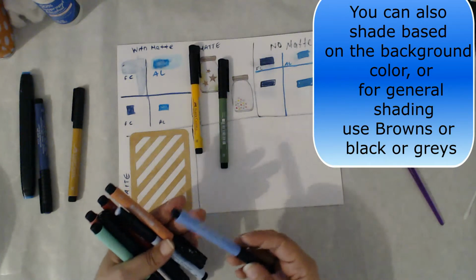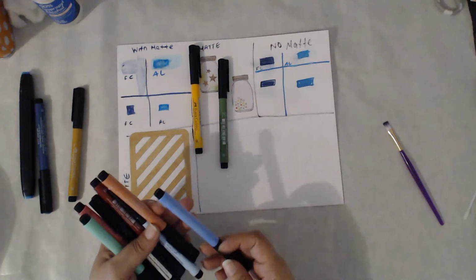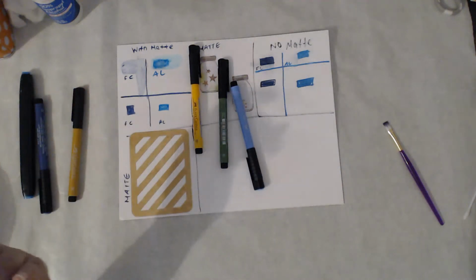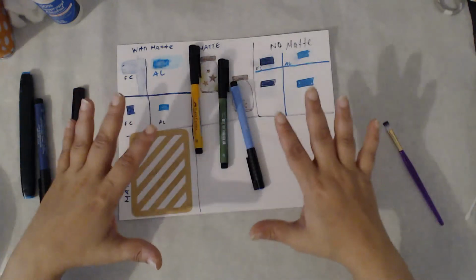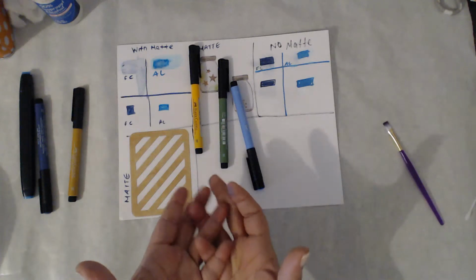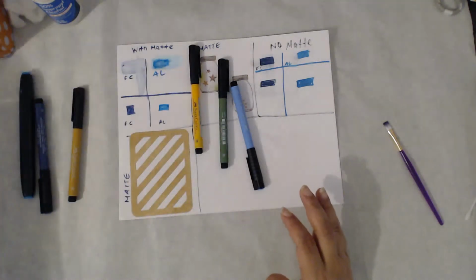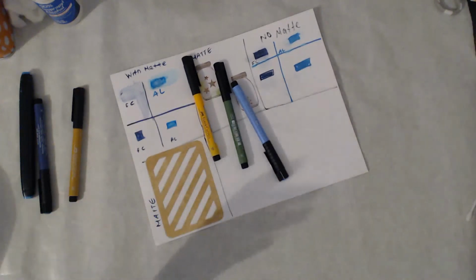And then on this one here, I think I'm just going to go with this light blue. Or you can use a gray, or you can use even black. It depends on how dark your background is. I'm using a white background, so therefore it's a little bit different. But when you're on a darker background, then you actually want to have lighter shading, and that's when your white gel pens and things like that come into play after you've done some shading, so that you can actually bring some of those things into the forefront.